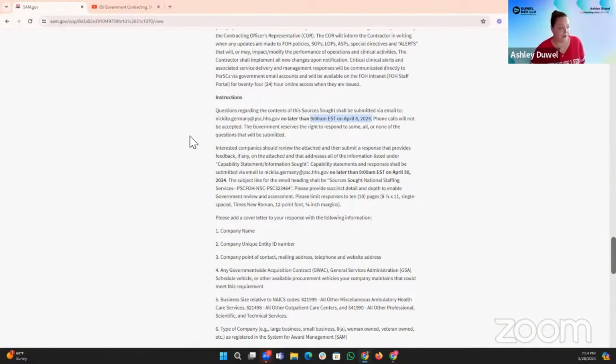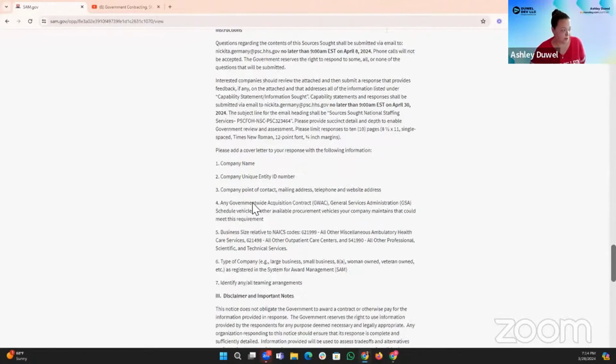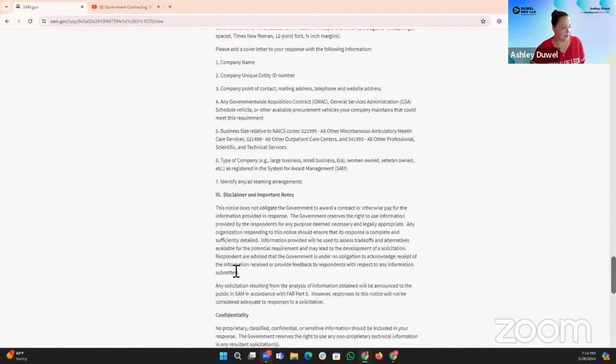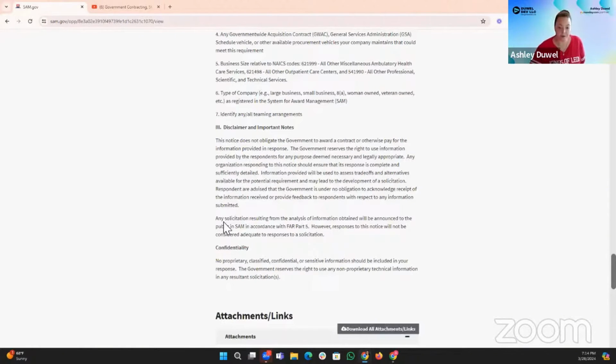And when we talk about how to respond, the instructions are right here, in the instructions to offer section of a sources sought notice. They're wanting to know your company information. There's nothing in the FAR that says you can't respond late within reason. There's nothing in the FAR that says you can't give them more than what they ask for, like suggestions on requirements.